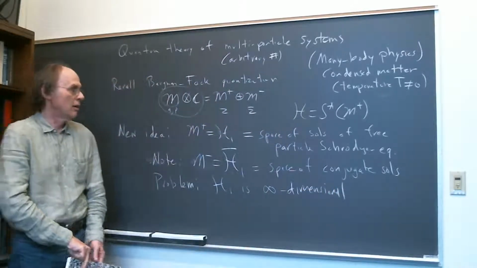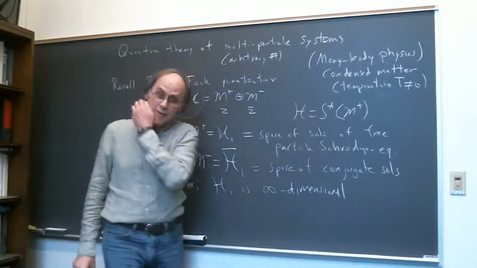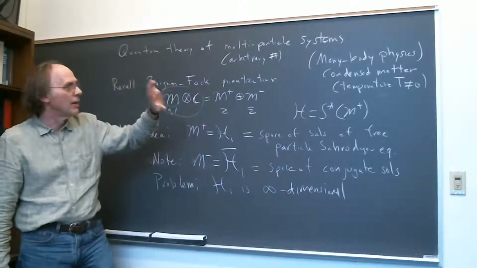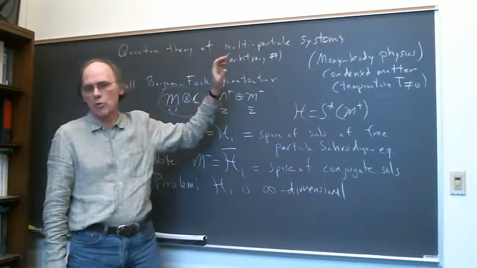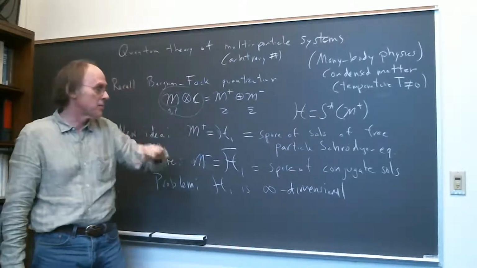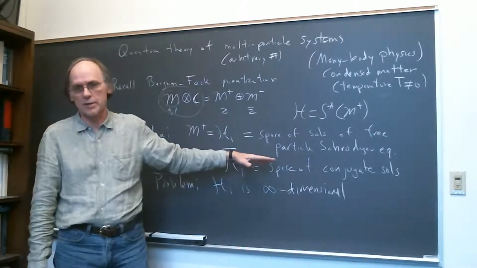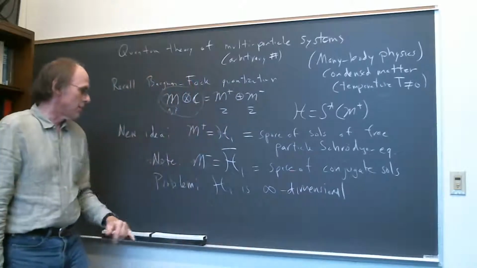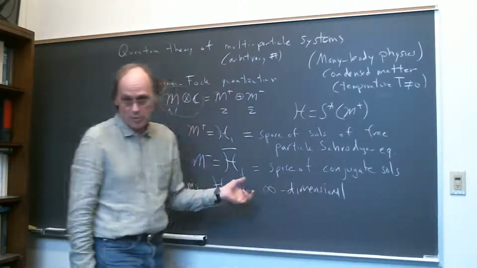I mean, if you just had a finite dimensional space of solutions in the Schrodinger equation, then you could just precisely take over what we've said about the harmonic oscillator, and it would just be a simple harmonic oscillator formalism. But the problem is that it's infinite dimensional, so you have to figure out what to do about that.